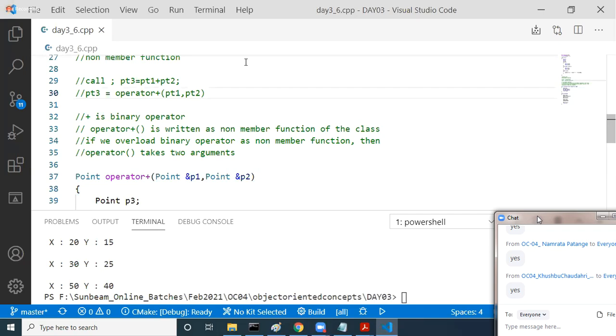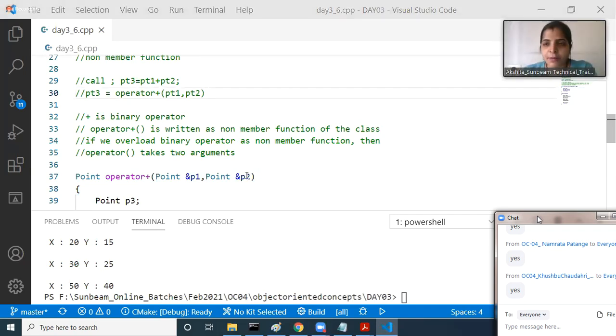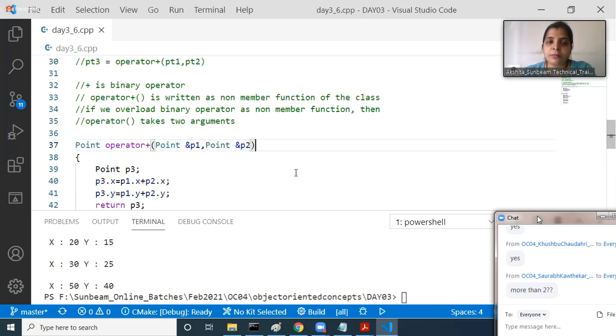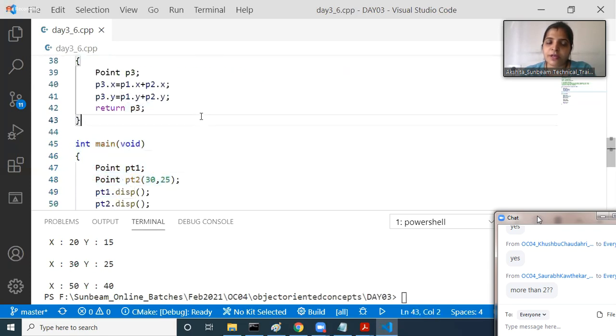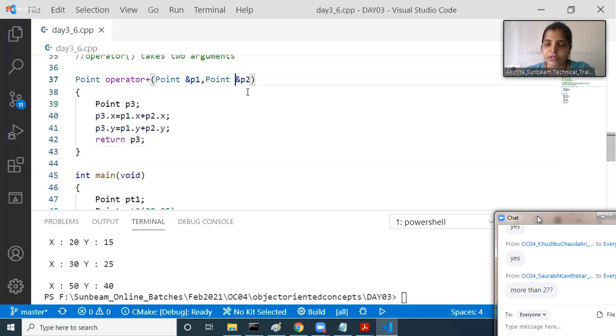All right. ऋषि, अगर आप P1 and P2 यहाँ पे एड्रेस नहीं भी पास करोगे, in that case it may not point to the same memory location, call by value के जैसे हो जाएगा. तो return P3 की value intact करने के लिए we are passing it as a reference. Always reference is better than using pointer because it saves your memory.